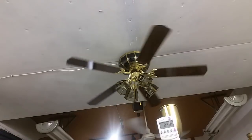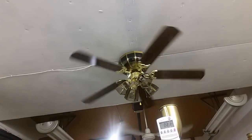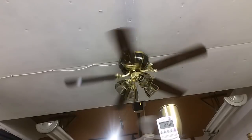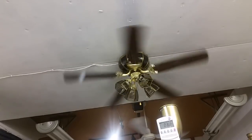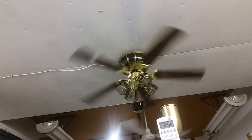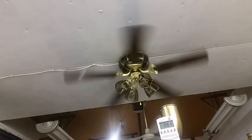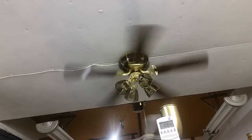Okay. That's about factory low right here. Yeah, it is going more at low medium right here. And yeah, that is just too noisy for any residential setting, if you ask me. I think so. Living room or bedroom. Oh yeah. Yeah, not solid state friendly.